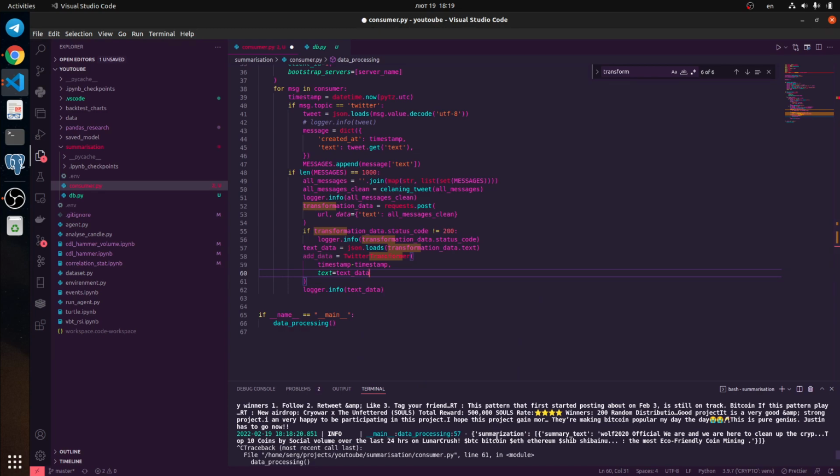This dictionary has key. In this key we have a list. In this list we have also key summary text, and next we have string. So we need to store only this information. It means text data has summarization. Let's copy paste it.